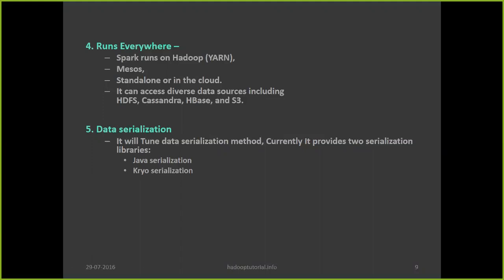Even if you don't get Yarn, Mesos, and standalone at this point, for now just make it an index that you can run in different distributed processing frameworks. There is a lot to discuss about these points. We'll discuss many more things once we start with our Spark architecture sessions. For now, treat it like you can run under different distributed frameworks.